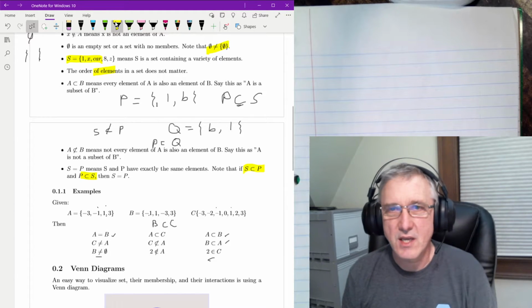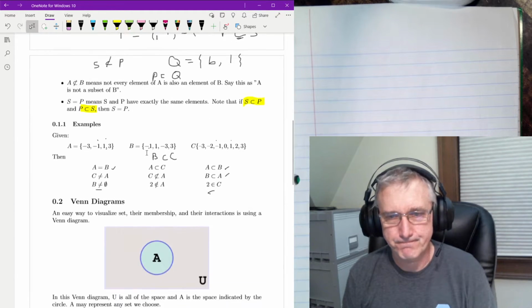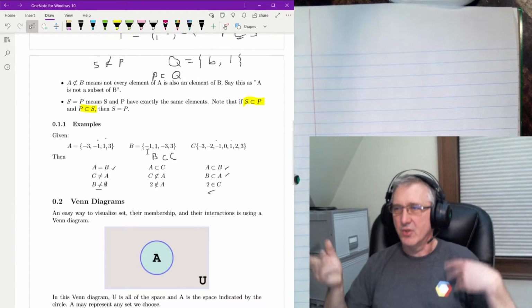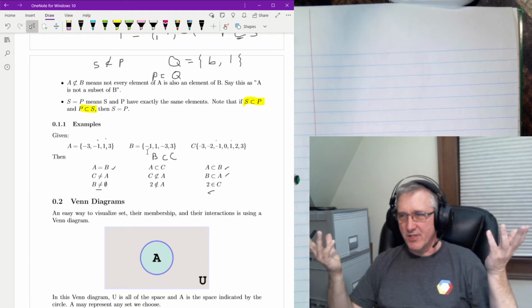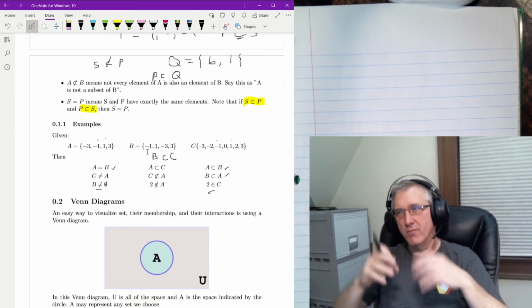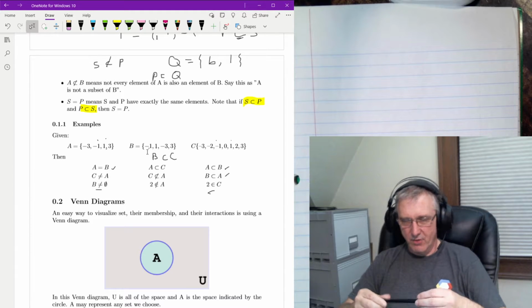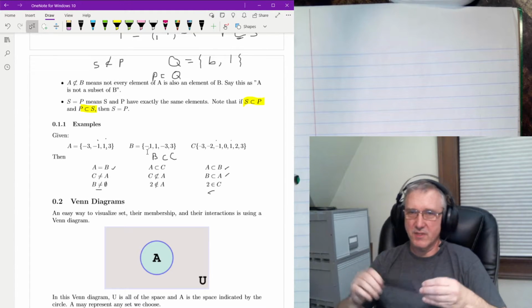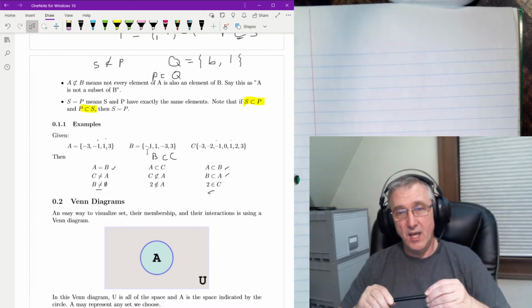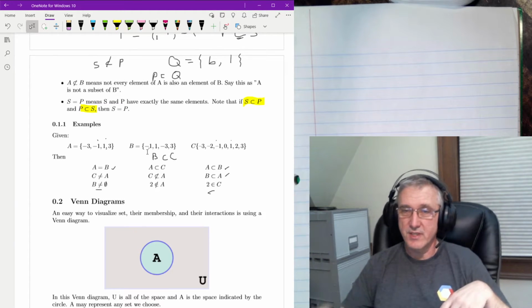Now, let's talk about Venn diagrams. What is a Venn diagram? It's just a way to visualize relationships. It's shapes, typically circles, because you can put circles together and have some sections that overlap and some sections that don't. We represent it with a rectangle and then circles inside of it, typically.